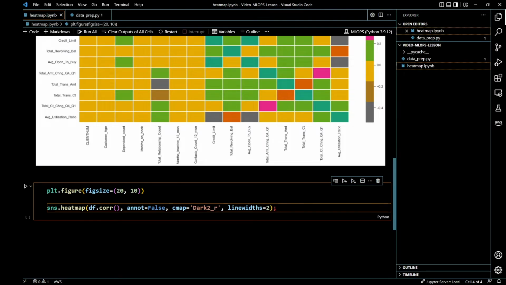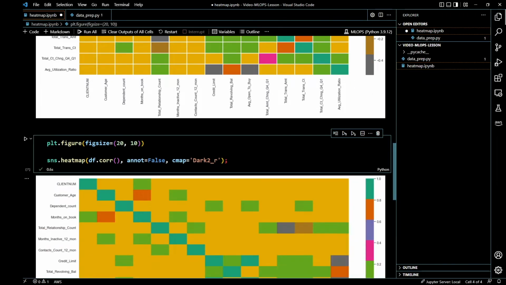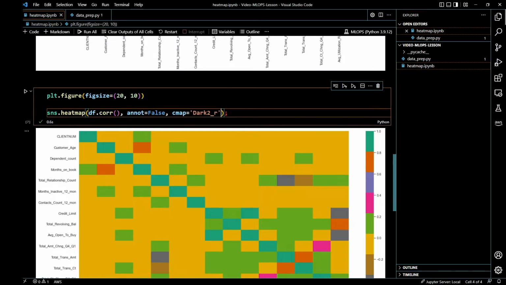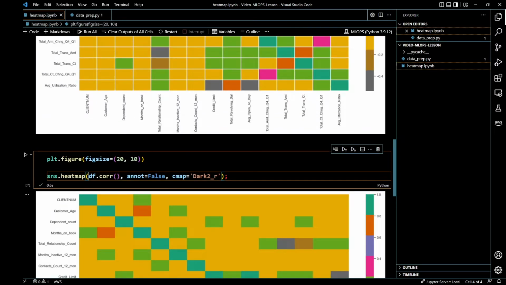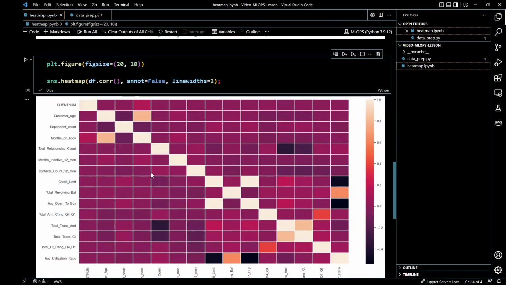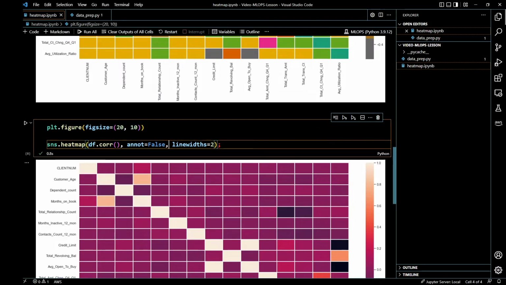So if I remove the linewidth and run this, ooh, that doesn't look good, does it now? So that's why the linewidth is there. So you can kind of remove things and see what effect it has on my graph, on my map. See, the color looks a lot different and it doesn't look very pretty. That's what happens when you remove the cmap.